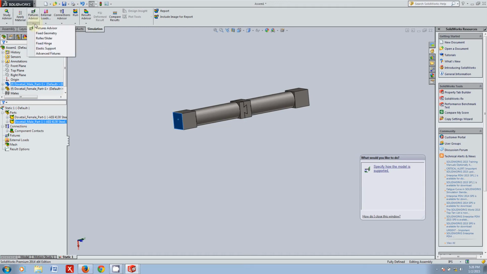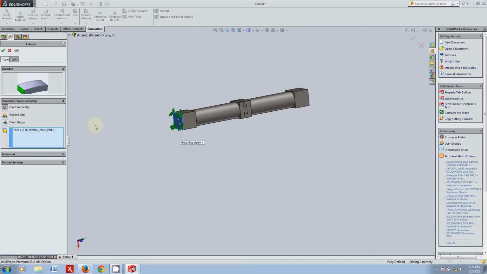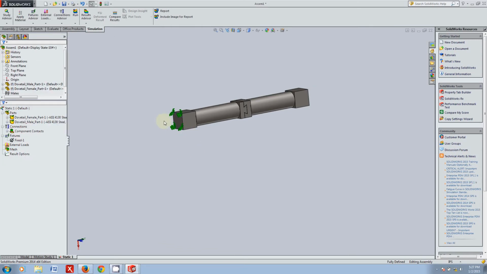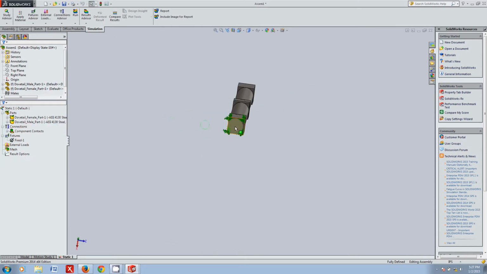So in my Fixtures Advisor, I'm going to assign a fixed geometry to this particular surface. Fixed geometry, I'm going to say fixed. Indeed, it already has it set up, and all you have to do is click the checkbox. These little green dots basically mean that that face is constrained in all X, Y, and Z directions.